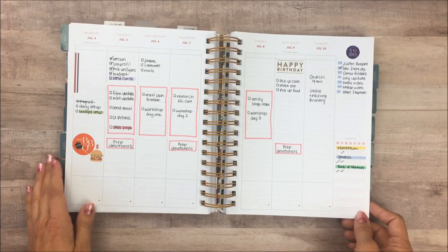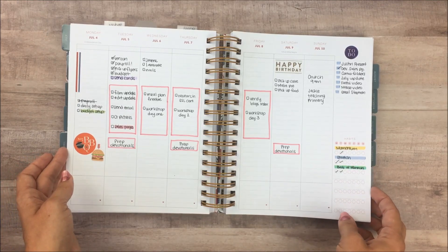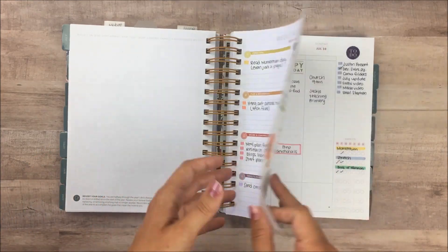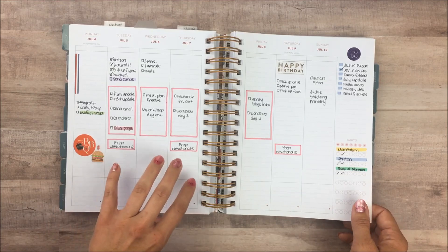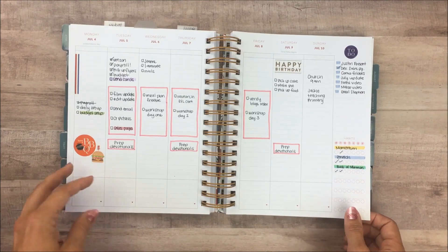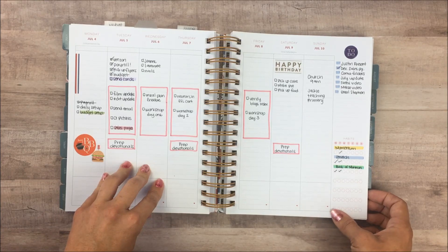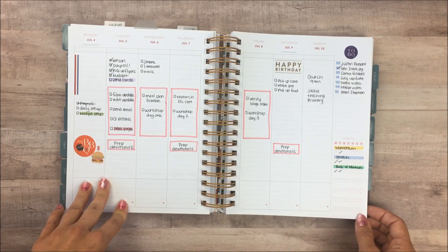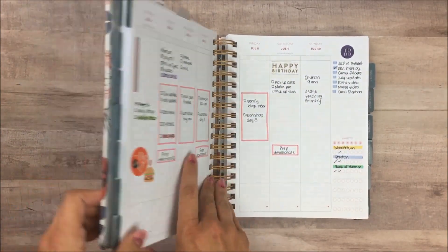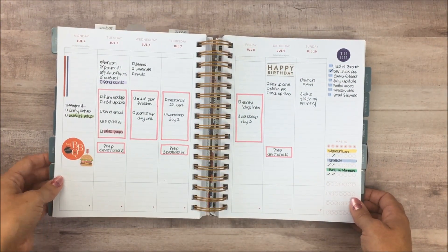Hey guys, so I just wanted to give you a little update. This is the current state of my weekly spread in my Moxie Life Planner for this week. I did do my weekly actions too, which I just love the goal-setting part of this planner. This actually worked better than it has been in the past. I think I like this setup better than what I was doing before, so I'm kind of excited that it seems more functional. I found that if I just leave it sitting open on my desk, I'm more likely to refer back to it. One of the problems I've had with this is this coil and the hard cover — they just feel so bulky to me, and so it's hard for me to want to use them.